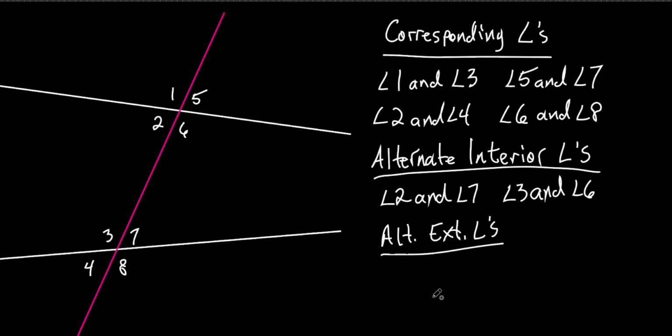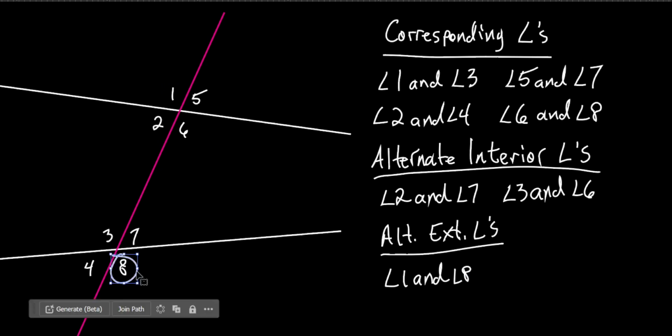So which one, we already mentioned earlier, which ones are the exterior angles? 1, 5, 4, and 8, right? So which ones are alternate then? Angle 1 would be an alternate exterior with what? With 8. Look, 1 and 8. Okay, they're exterior angles and they're complete opposites. This one is up here at the top left. This one here is at the bottom right of all the exterior angles. So 1 and 8 would be alternate exterior angles. Everybody see that?